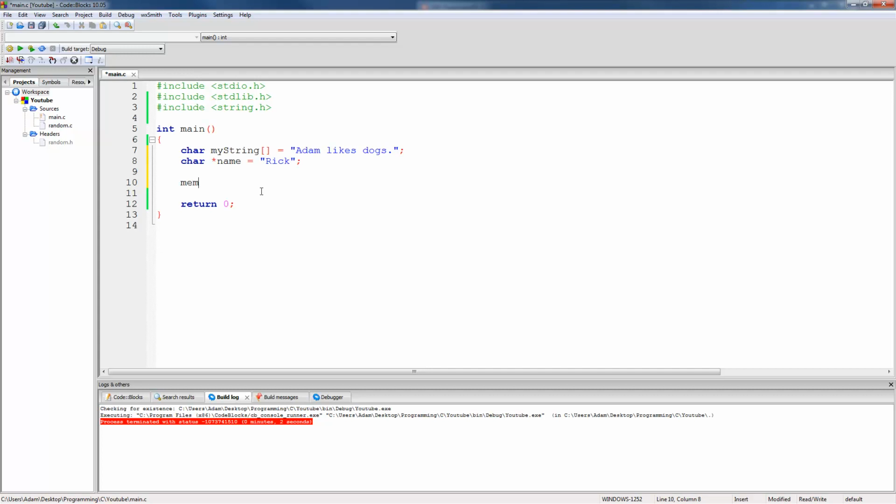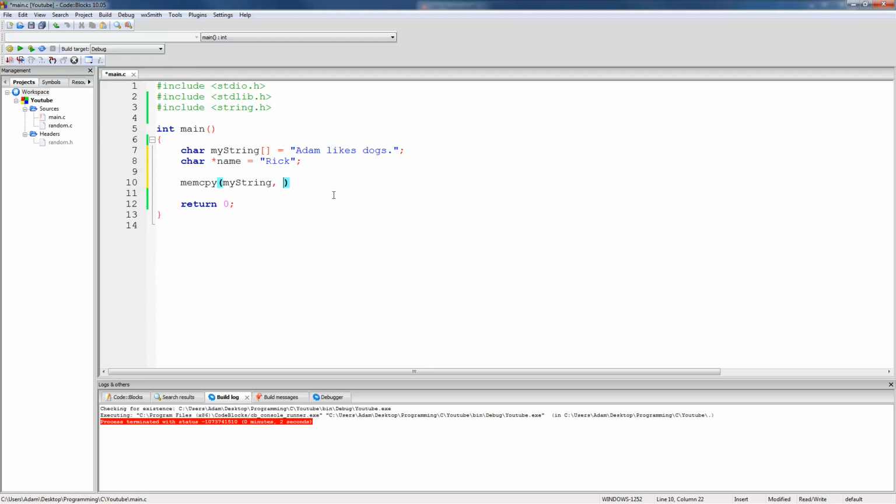So we're just going to say memcpy, and then remember that the first parameter is the destination, and our destination is the beginning of this string right here. So we could either write it like myString, since by default the pointer just points to the first element inside of the array, or if you wanted to, we could say at the index of 0 in the array, and then we'd get the address of that. It doesn't really matter which way you do it, but this way would obviously be faster.